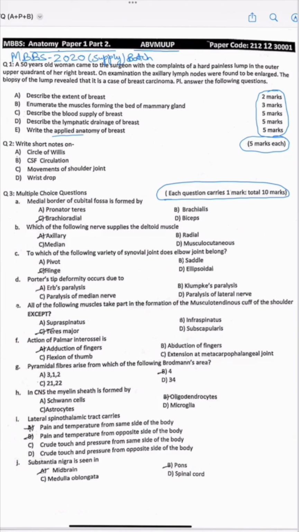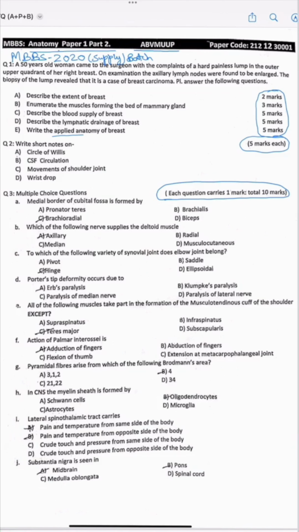Then there is a movement along the vertical axis, called medial and lateral rotation. So medial rotators at the shoulder joint are subscapularis, sternal fibers of pectoralis major, latissimus dorsi, and teres major. What are the lateral rotators? Teres minor and infraspinatus. Now there is a combined movement, a combination of these movements, that is called circumduction.